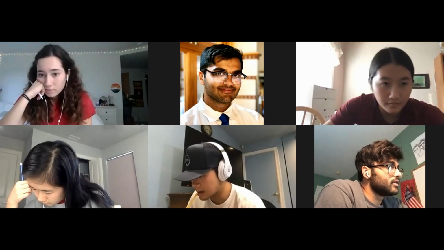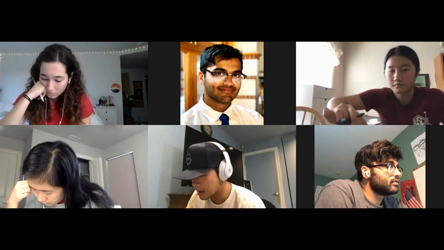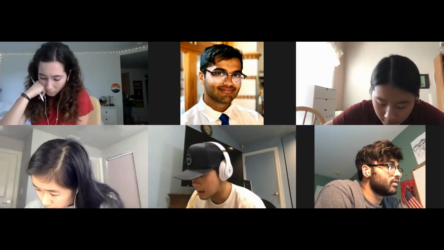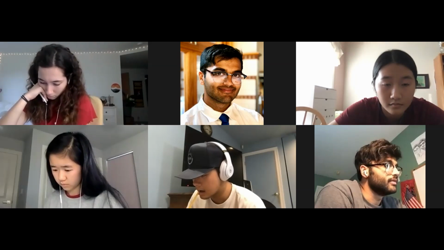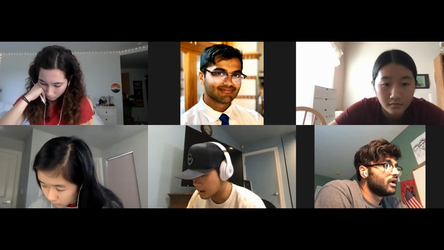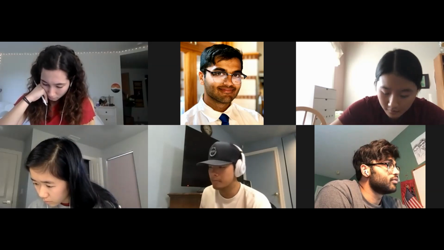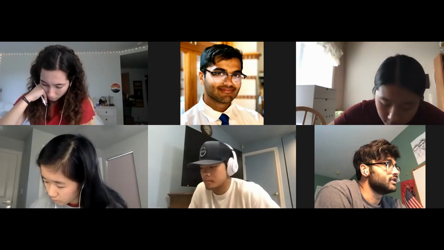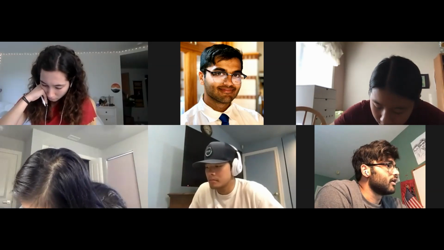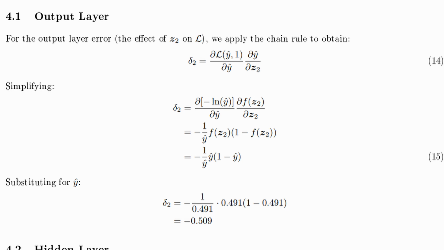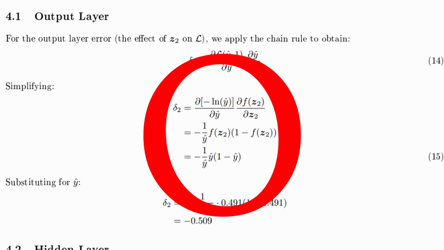But yeah, all he's showing is plugging in those values. The loss is the negative log probability, also called binary cross entropy, but negative log is more descriptive. And the guess is just the activation function applied to the pre-activation, aka z, so f of z. And this is what I was saying earlier about the derivative of the sigmoid function being itself times 1 minus itself. So that's why you see f of z2 times 1 minus f of z2. That's just the derivative.